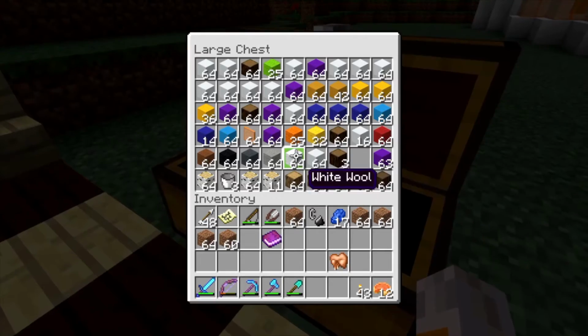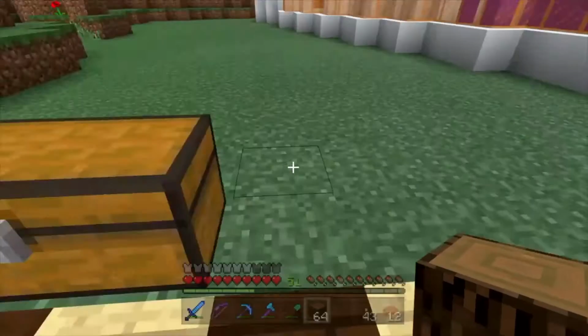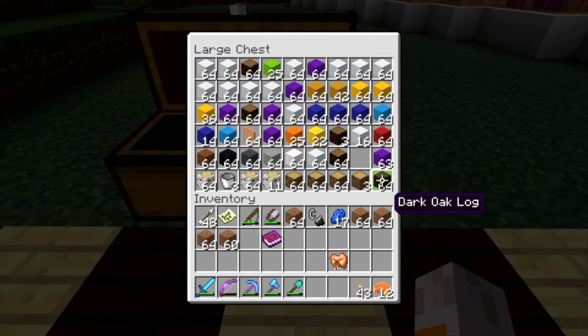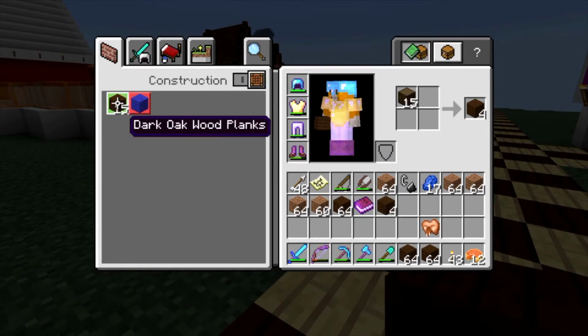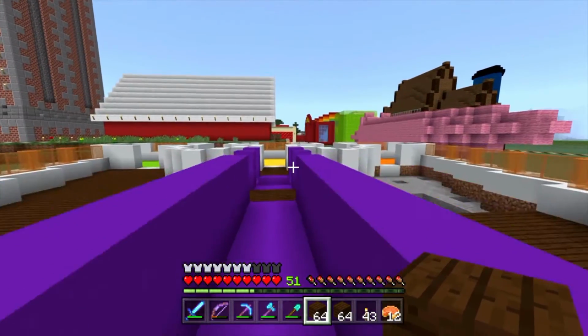But you know what I mean. It might be causing trouble at some point in time, and that is the wrong block, I do believe. Yes, it is. That's spruce, and I'm in need of this dark oak, just like so. Let's go and make all of that into that, because we're probably going to need it all.